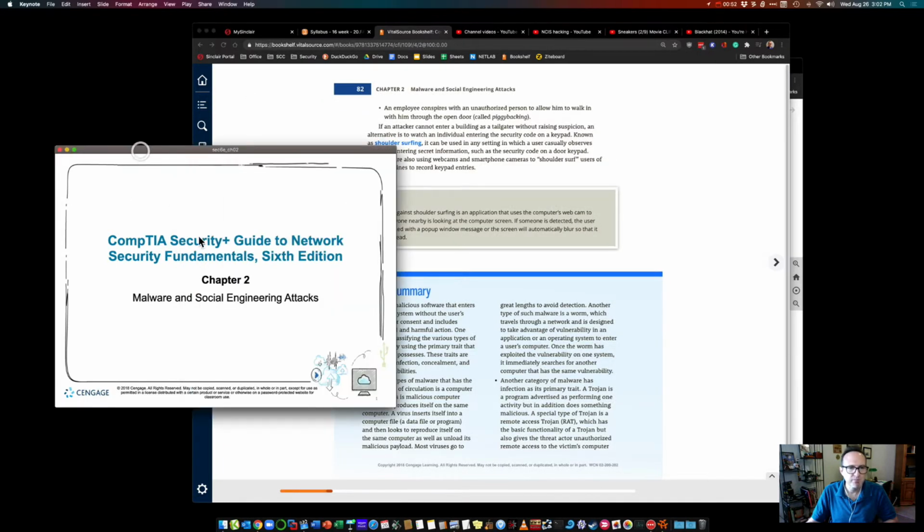So let's take a look. Malware and social engineering attacks. This is probably the main vectors we still currently have, especially the latter, social engineering. Malware itself has been around for a while. It has several terms: viruses, Trojans. It's sort of a generic term we'll see. But social engineering is really where the attack happens. You are successful attacking the person rather than attacking the firewall directly. And we've got some good examples here.